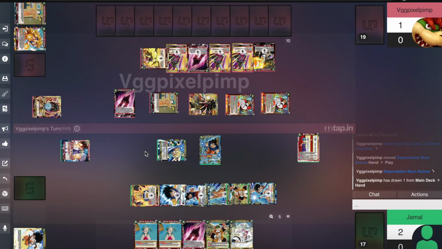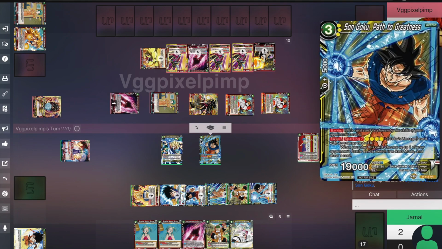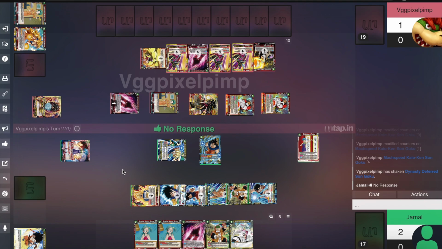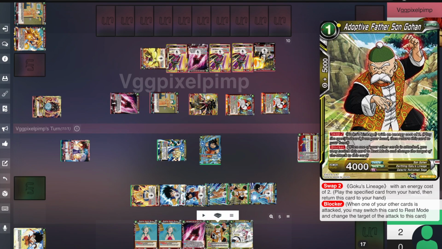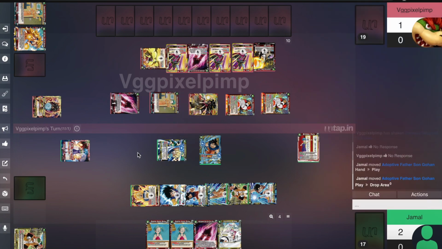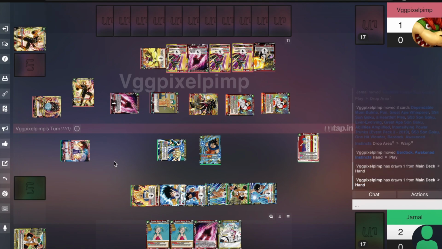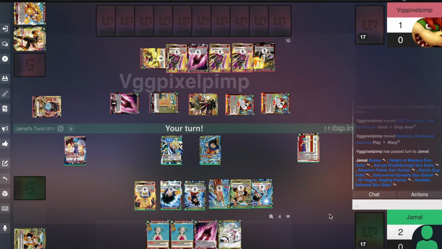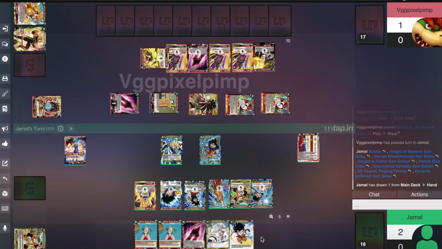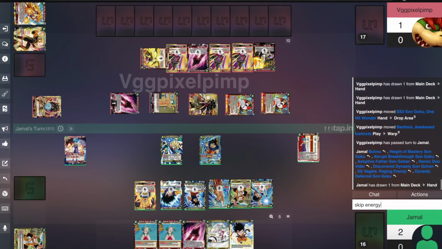But yeah, as you guys can see, I'm using all my blockers. I used that guy as a blocker and he did not decide to combo it, so I was like, okay, cool. And then he uses Mach Speed, so I'm like, alright, I can beat that easily. He doesn't combo. I might as well save my 20k barrier blocker. And all his battle cards are tapped out. He has 5 energy. He decides to overwhelm with Bardock, so I'm like, okay. And then he ends his turn. So it seems like his hand is really bricky.